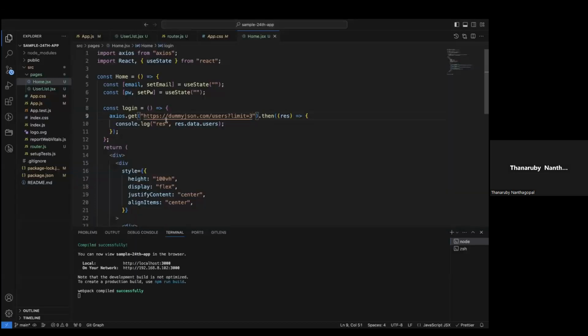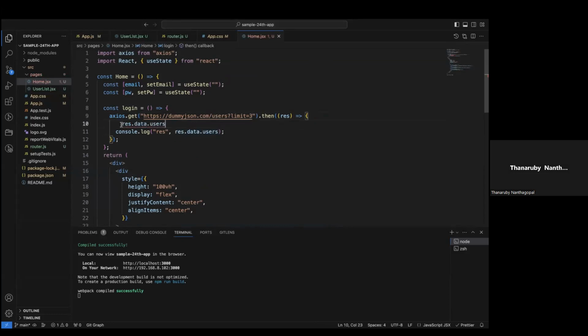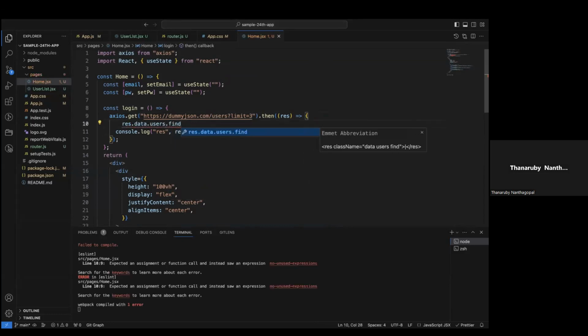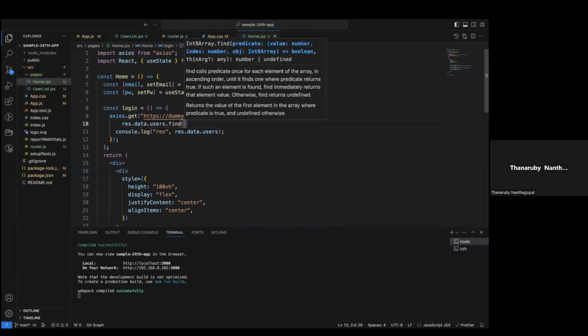Now what I'm going to do is check whether my username and password match the values inside this array. So here, array.find. This is the array method to find whether one element is there.